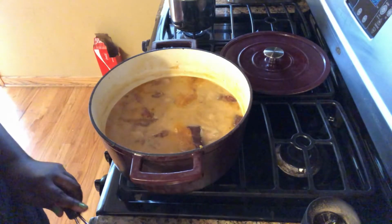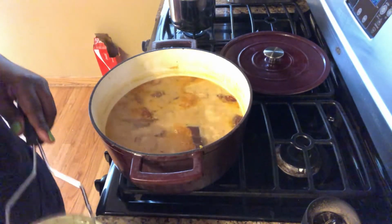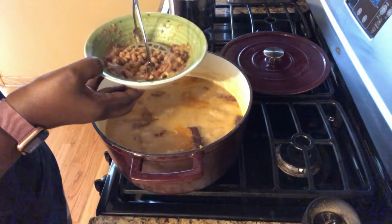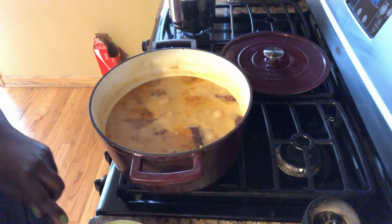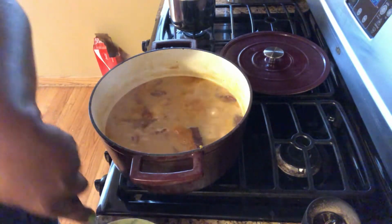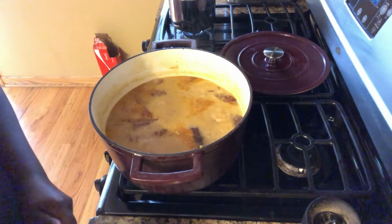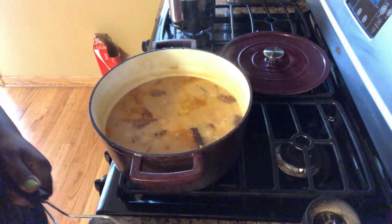Okay, everything's almost done. I always take out some beans and I use my smasher to smash the beans to make it thicker. If you like it thin, you don't have to smash your beans.